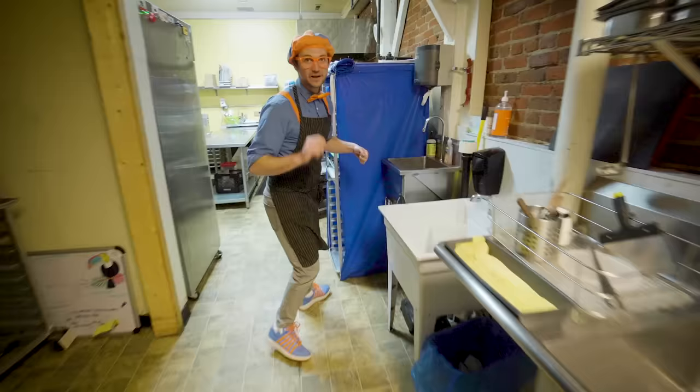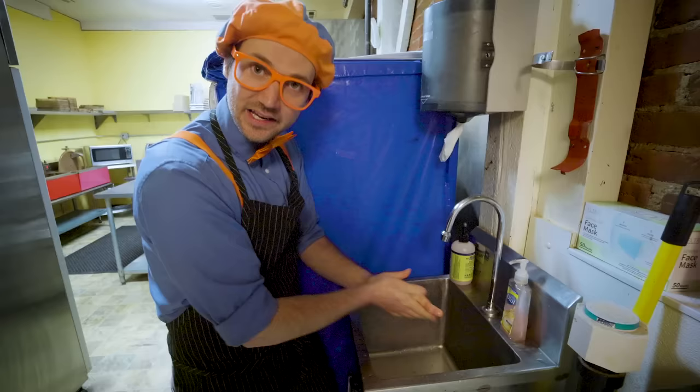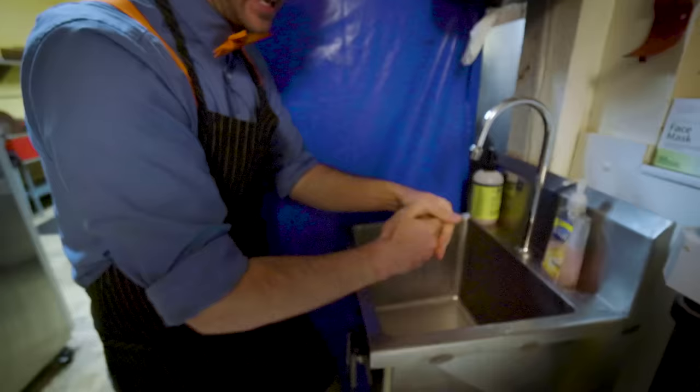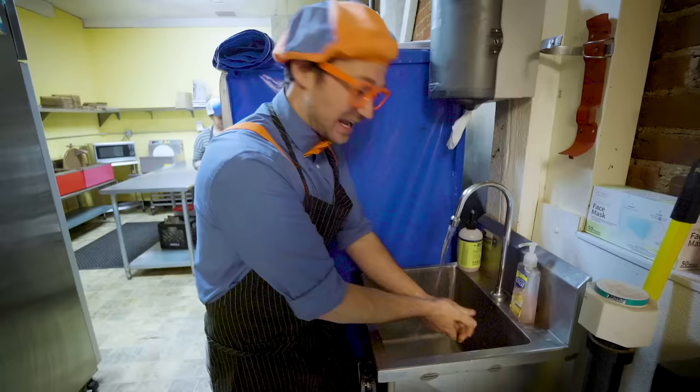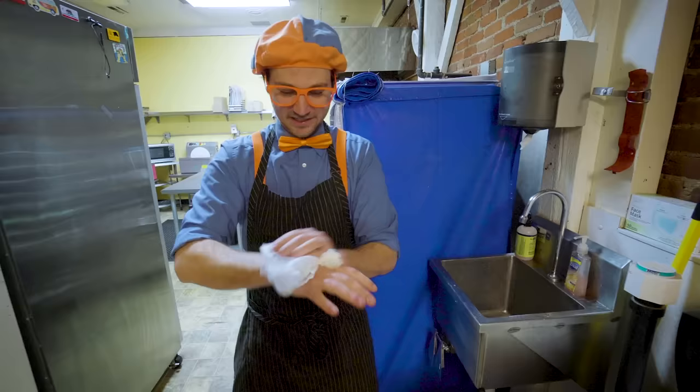Whoa, not ready yet, because we need to wash our hands. All right, it is very important to wash your hands if you're going to work with food, make candy. Yeah, perfect. You have to scrub them, get underneath the nails. Okay, now we get to rinse it off. All that soap. Oh, yeah. You're nice and clean. Perfect. All right, here we go.